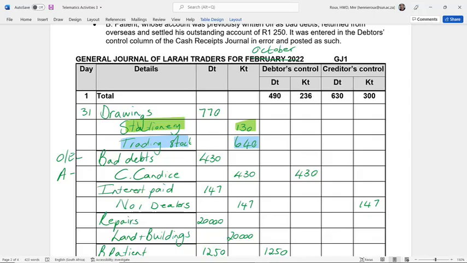I really hope that this helps you with understanding your general journal accounts, and not just by trying to memorize that and remember that in the test or exam, but really to figure it out, to understand, to logically think which account to be debited and credited, and also important, where to find those amounts in your journals.